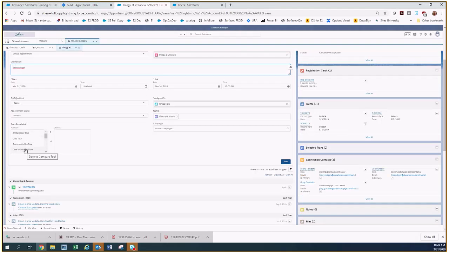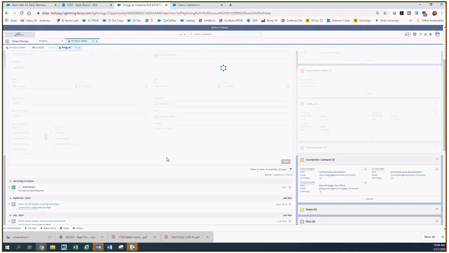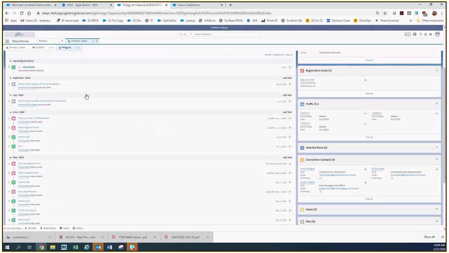I know that currently these are probably not getting used, but this is similar to the old Salesforce where you could drag over whatever it was that you completed on that particular appointment. And then the appointment status. If it's attended, if it's canceled, if it's no-show, if it's a future appointment, obviously we would just leave that blank for right now. And then when you save, that event will be created.